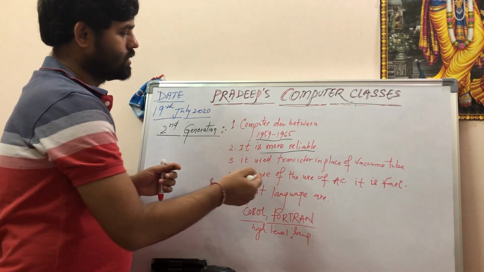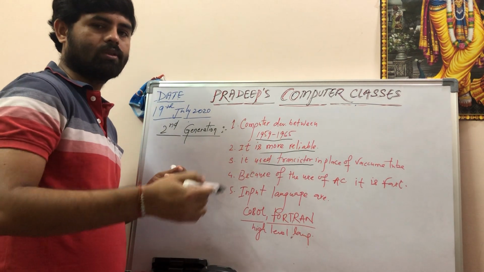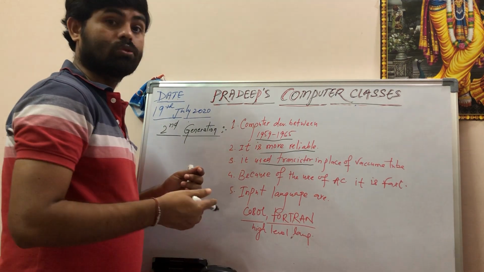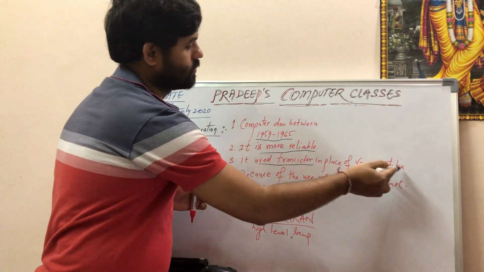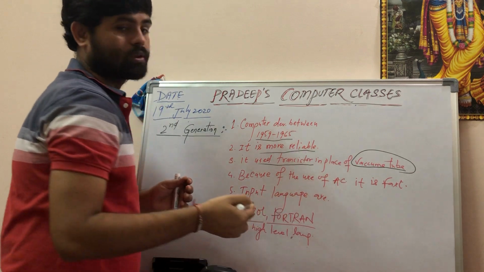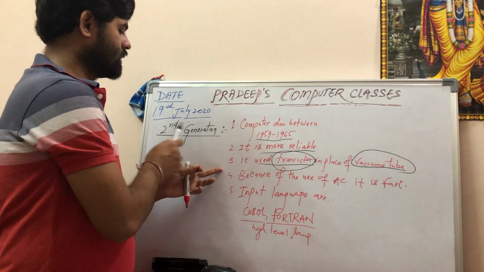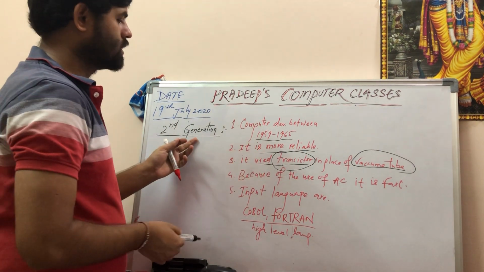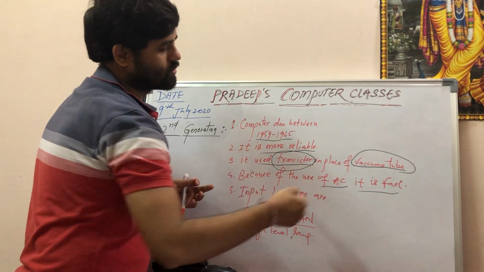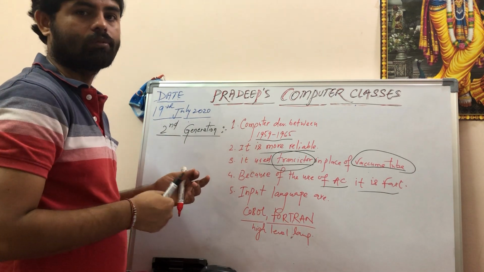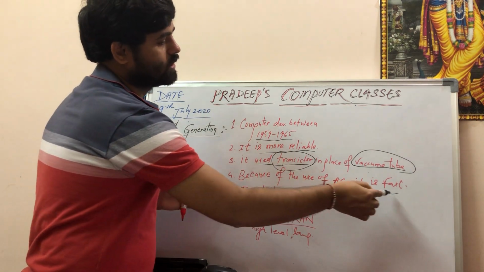Third, why you can believe is because it is using the transistor, which you have seen in physics. The transistor is used in many different electronic devices. So in place of vacuum tube, because the vacuum tube was very large and unreliable also, here they have used the transistor. So in the second generation of computer, transistor was used. In the first generation of computer, vacuum tube was used. Okay, because of the use of alternating current, it is fast. Alternating current and direct current, you have also studied in physics.